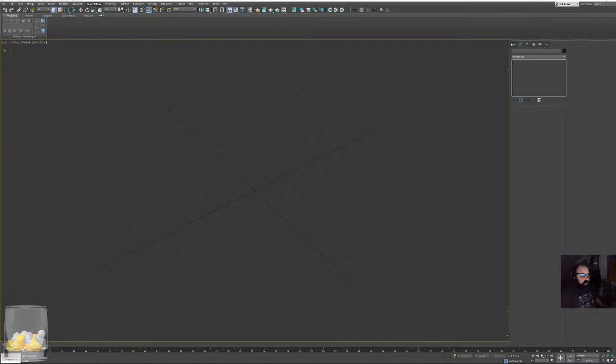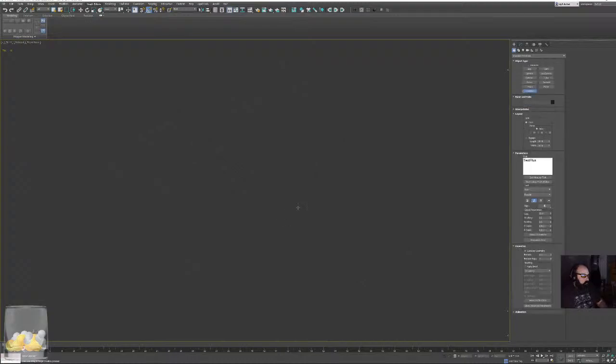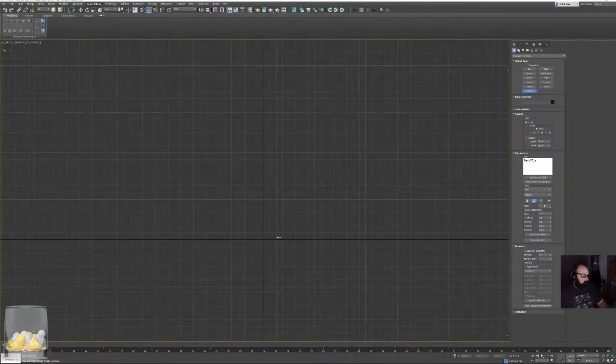Okay, let's do some cool texting here. So in my front camera, there's the grid. I'm going to create a Text Plus. In the Text Plus, I've got two of these things that I want to do.